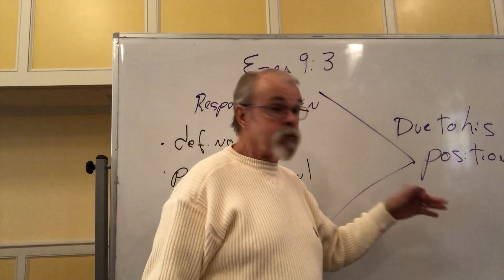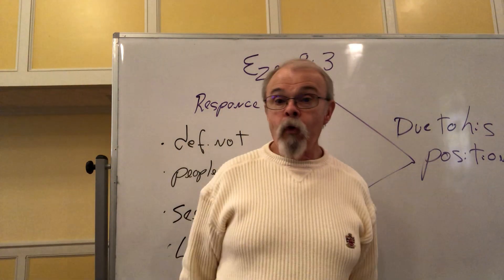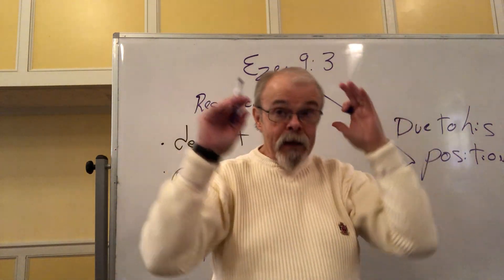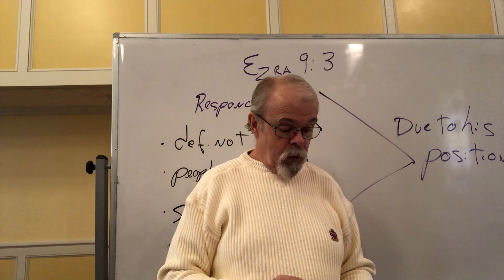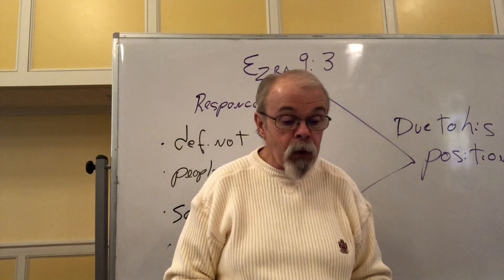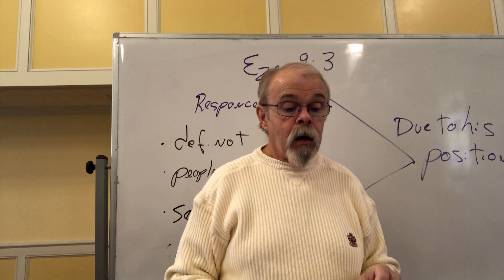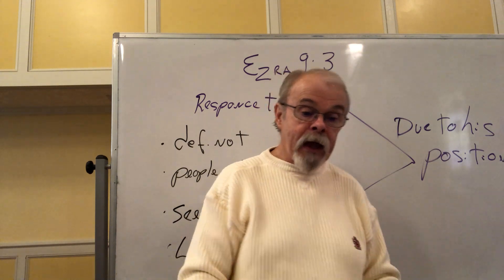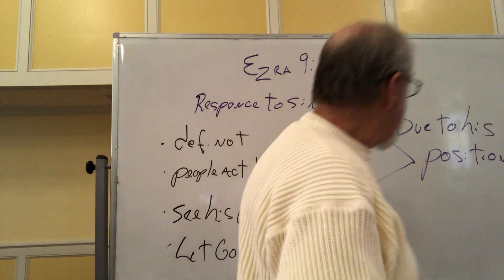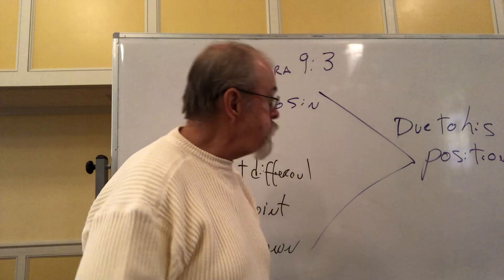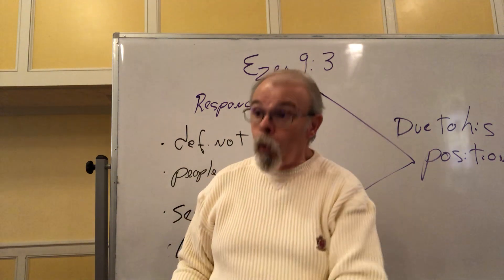And that's how he learned of it. And he probably felt a personal sense of failure here because of his position, of who he was. And he had been sent, teach the people the laws of your God, administer justice, do all of these things. He's been there for four months and yet he's been doing a lot of things, but he missed until they came and told him he had missed this was going on. And so I'm sure he felt a personal degree of failure here. Not that he was guilty of anything, but he felt that he himself, in his position, had missed something. And he needed, due to his position, due to his role, all of these things, he had to make the point. This cannot go on in the nation.